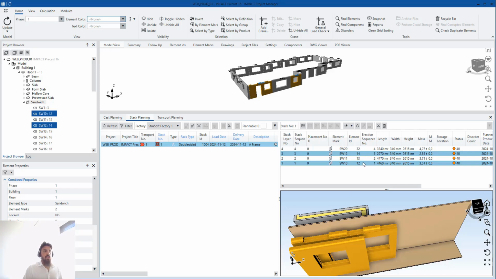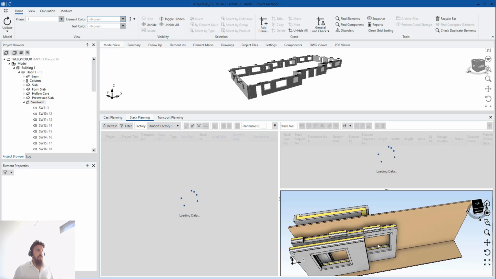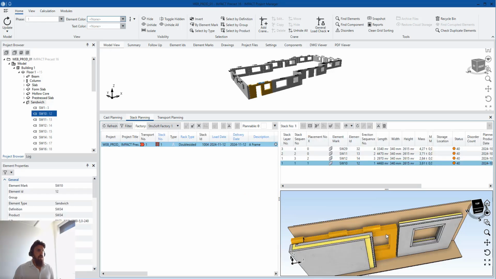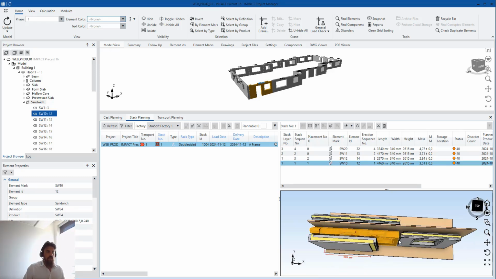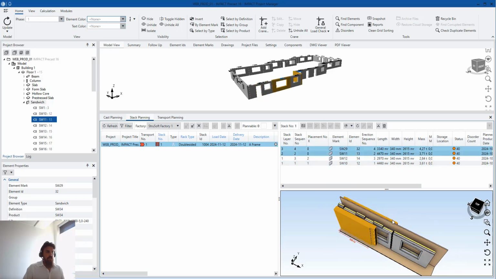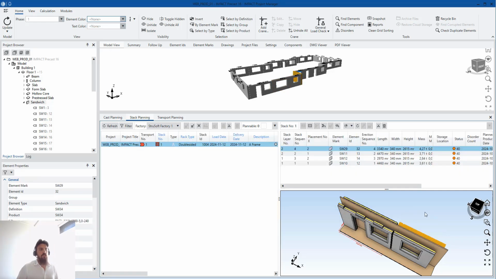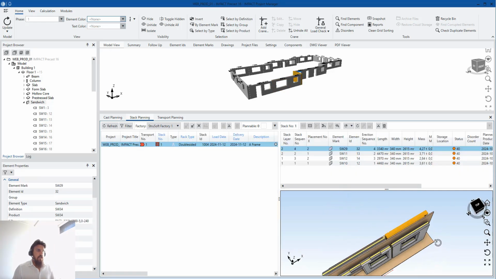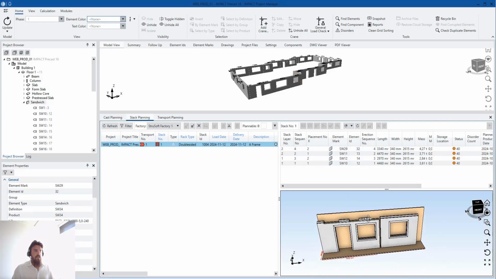We have a function that when you select them here and you right click, we have this function called merge stack layer. This is the most important function that you can use, the merge stack layer. So let's use this merge stack layer, and then let's see what happens. And then those elements are placed on the same line on the stack. Selecting this element and this element and merging those also, in theory, they will also be placed there. And that's how easily you can make this look.